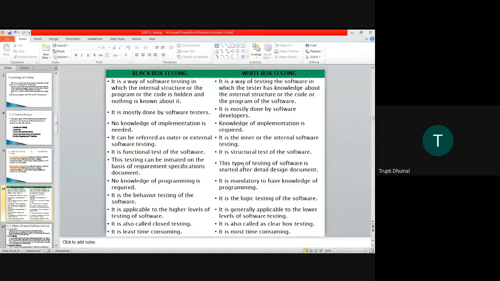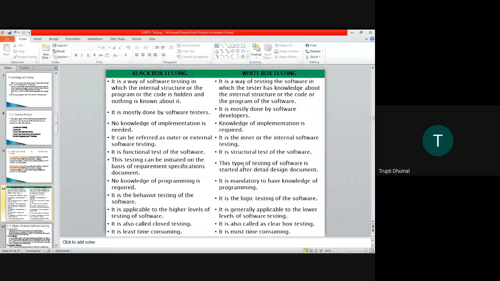But in white box, if I am checking a program with code and I am supposed to get the output, I need to check each and every line of the code, and I need knowledge of programming. If I am not able to judge where the error is, I am not able to do this type of testing. This is the difference.